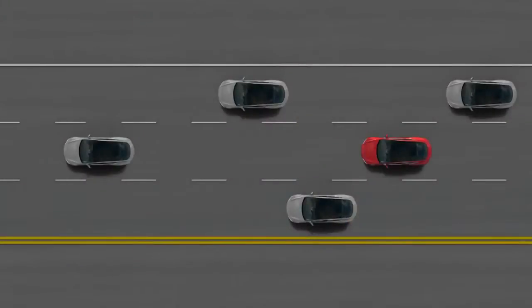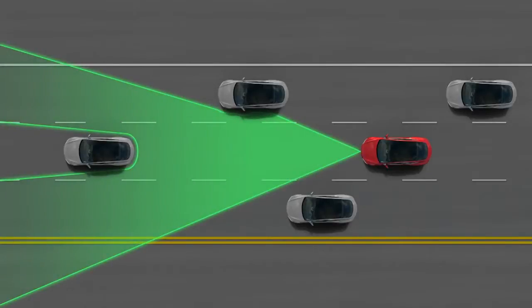So let's look at the various elements of how we're doing Autopilot. It consists of a synthesis of 4 different systems. The first is a forward-looking radar. That's scanning the cars in front of you, and it's quite long range, so it's able to see things at a long distance. It's also able to see through fog, through snow, through sand, through basically anything. All right, moving on to the Autopilot. It consists of 4 parts. The first part is the long-range radar, which can see through basically anything.